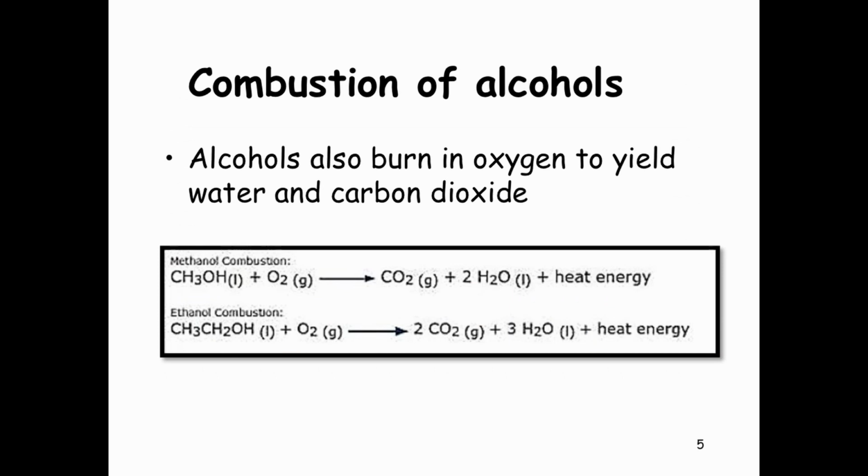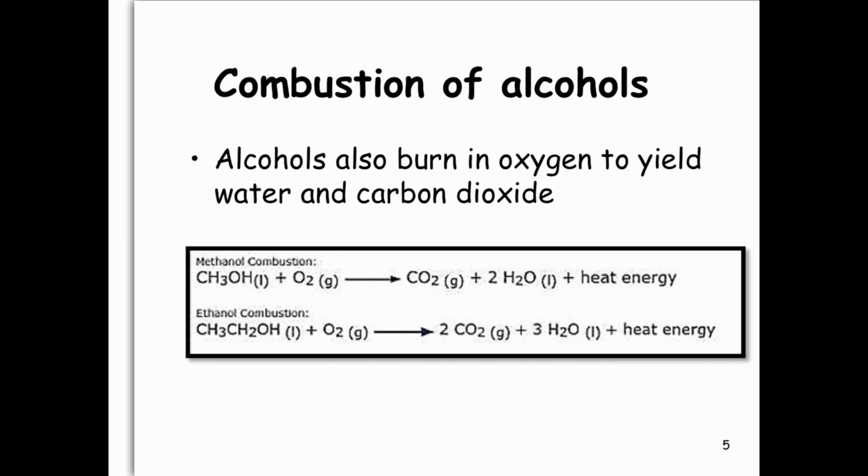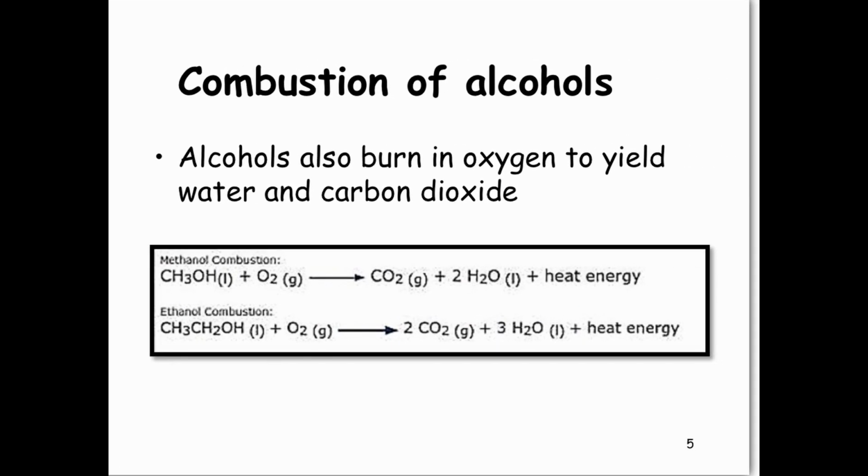Here we also have alcohols that might be reacted. The alcohol will burn in oxygen to give carbon dioxide and water. So methanol and oxygen, carbon dioxide and water. Ethanol and oxygen, carbon dioxide and water. And that is why we can use alcohols as fuels. By the way, if you are looking at that alkyne reaction, when I use ethine, which is also known as acetylene, it is used in welding because of how hot it gets when it burns.